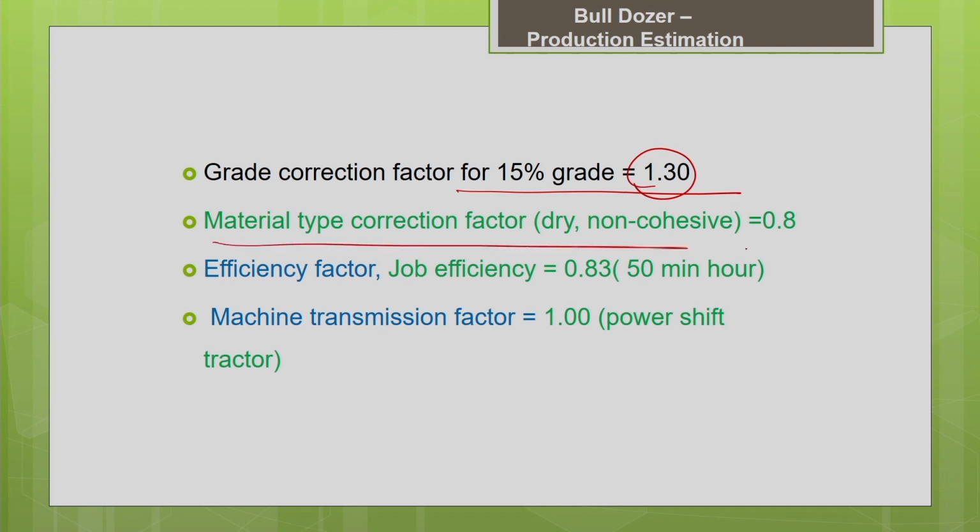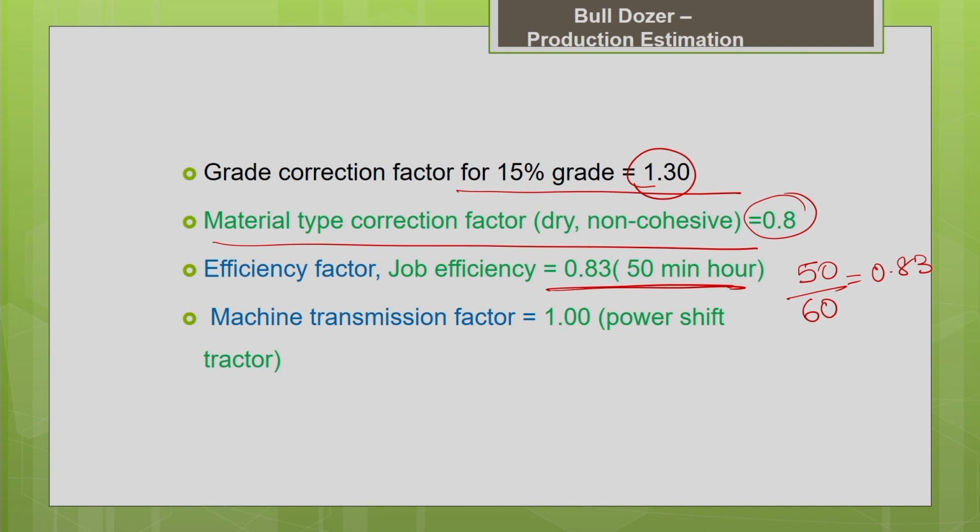Then material type, here it is non-cohesive silty sand. So, obviously it will affect the productivity. Correction factor is less than 1, 0.8. Job efficiency, machine is working for 50 minutes in an hour. So, accordingly 50 by 60. Okay, find the correction factor, it is 0.83, but the ideal curve was based on 60 minutes in an hour. So, job efficiency was 1 for the ideal curve. You have to apply according to your project condition. You have to correct it according to your project condition.